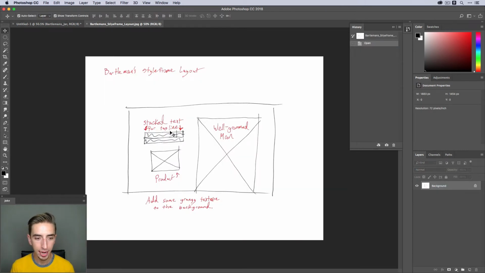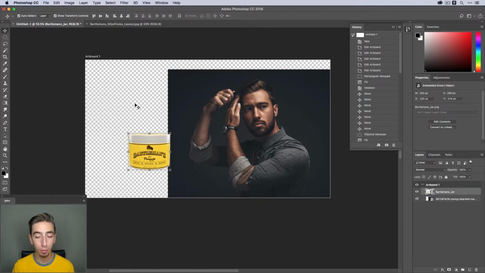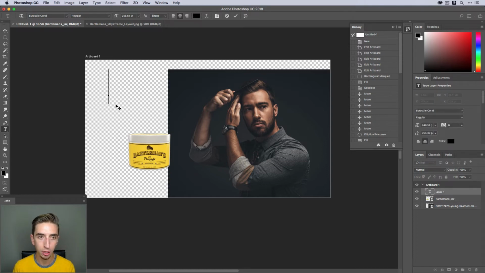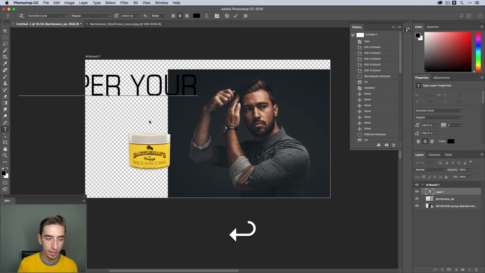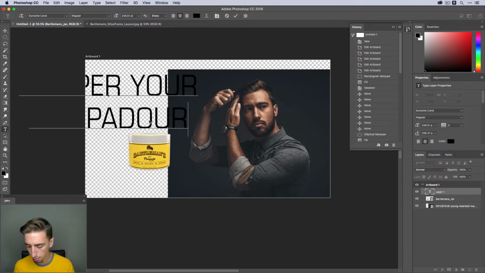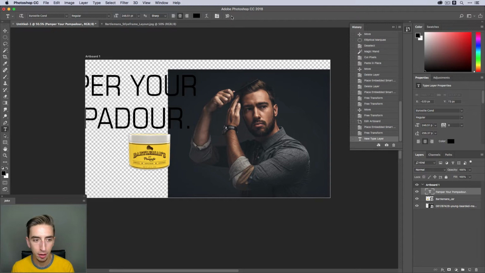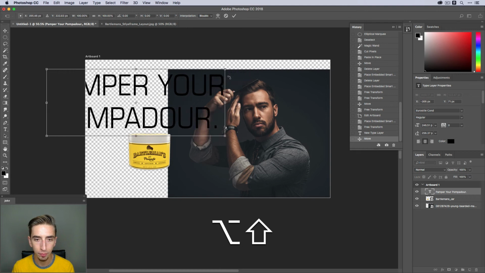And then next up we have the tagline, stack text for the tagline on 2 lines. And the tagline is Pamper Your Pompadour. So I need to get some text in here, just like I would in Illustrator. The type tool is right here, so I'm going to click on it. Same type of icon. And then I need to type out my text. So I'm going to just click once, and I get this blinking cursor, and type out "Pamper your", and then I'm guessing the next line is going to be "Pompadour", which I believe is spelled like that, and then a period. To commit this, I'm going to click on the check mark, and that's much bigger than it needs to be, and that's not the right font, so I'm going to scale it down.